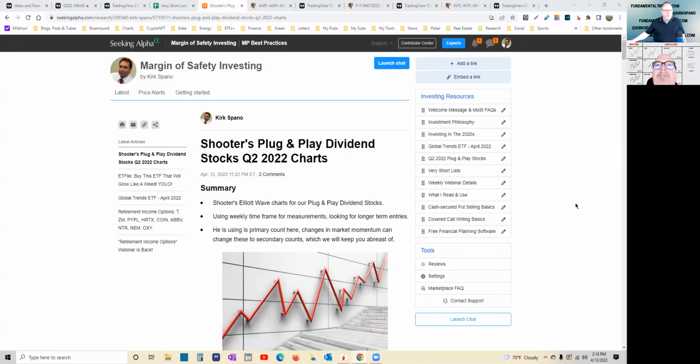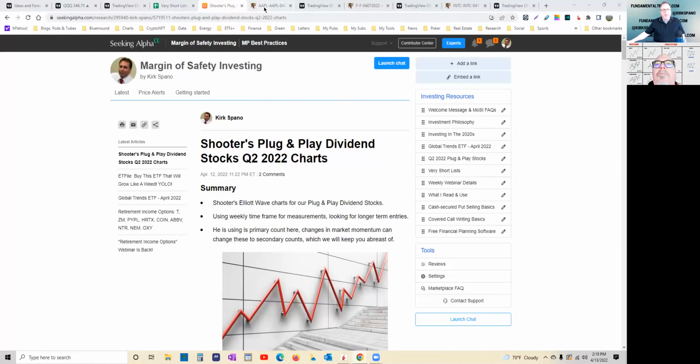Put out an article for the charts of the plug and play dividend stocks. The growth stocks are coming in a couple of days. But what we want to do is just run through 3 charts of companies that we talk about publicly. We're not going to show the rest of the list to the public, but we want you to take a look at these 3 charts and understand how Shooter is doing things. And then I'll incorporate what I've been doing so that you can see that what we really have is a long-term forecast. And then when we get close to that forecast, Shooter drills down to get the most optimal entries for you in real time.